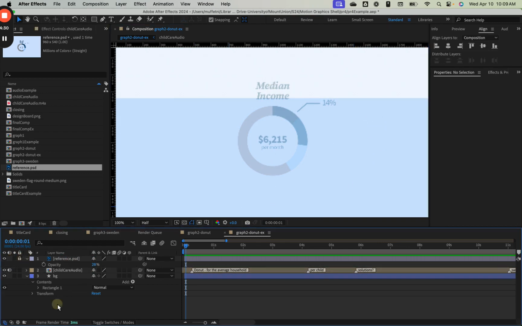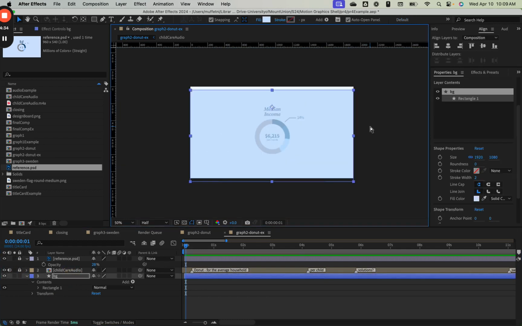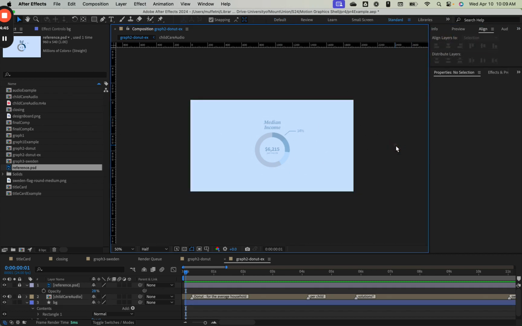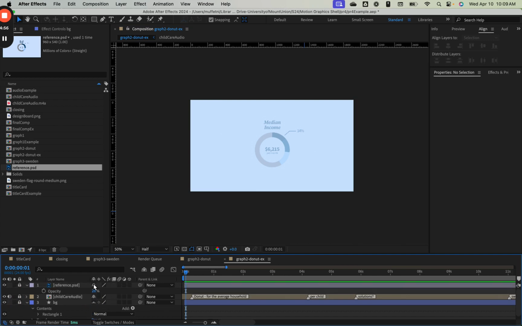And then, oops, that's not what I want to move. Let's lock that too. Move this background back up to fill the screen. It would also be easier, instead of trying to click and drag stuff around, if we just used our alignment tools. So that would be working smarter, not harder, like I tell you guys to normally. Okay, background layer's there and locked. I'm going to shy that. I'm also going to shy our reference photo for a second.